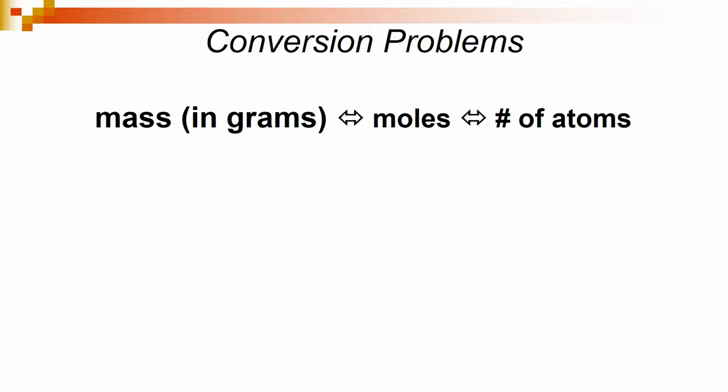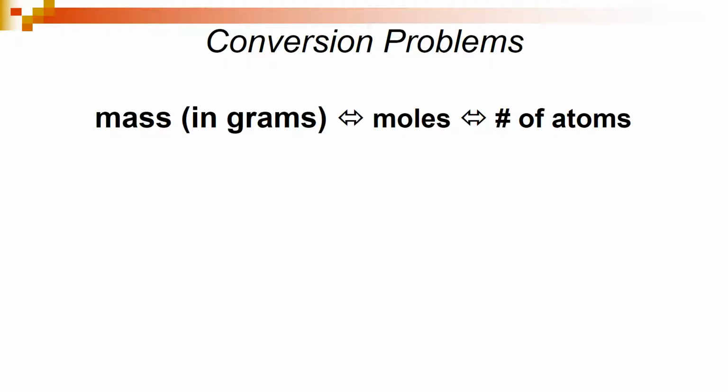In general, we can use the following schematic to help us out. Notice that moles is the central value in a conversion problem. So if we want to convert from the mass in grams of something to the number of atoms or molecules, we first have to figure out how many moles there are of that substance. In the reverse order, if we know how many atoms or molecules there are of a substance, to figure out how many grams there are, we need to figure out how many moles there are first. As a general rule, whatever value you start with, you have to first convert to moles before you can convert to either grams or atoms.